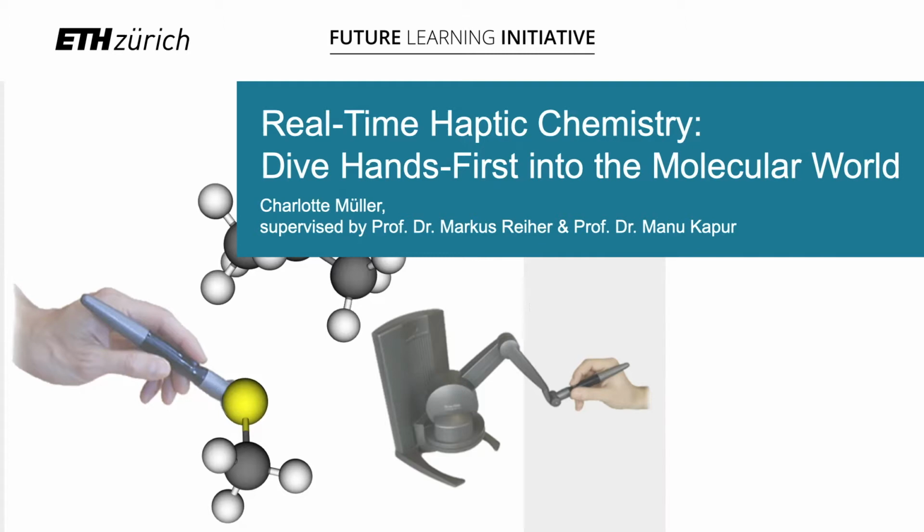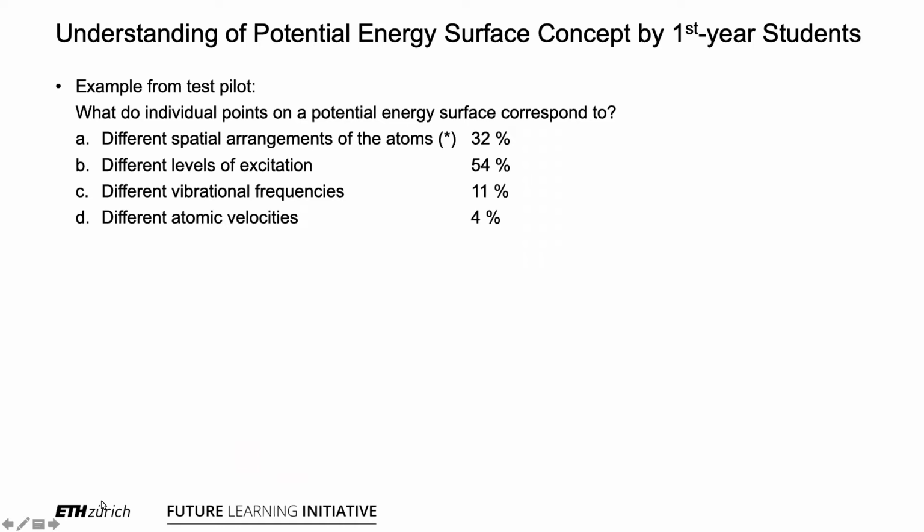I will start by introducing you to the mind of a first-year chemistry student and will then sketch out in what ways the haptic quantum chemistry framework might enhance their learning experience. We have measured the knowledge of chemistry students first by sending out a test tackling the concepts potential energy surface, force, and reactivity. We then also had a few interviews with students who solved the test while thinking aloud.